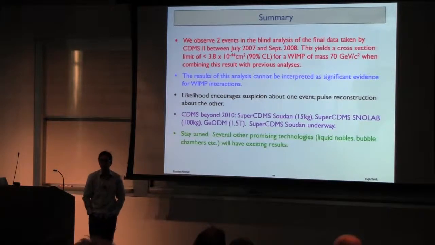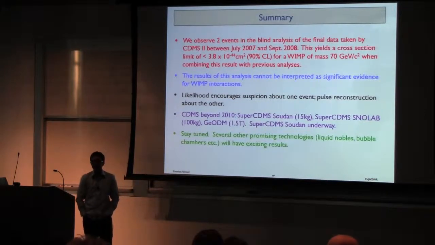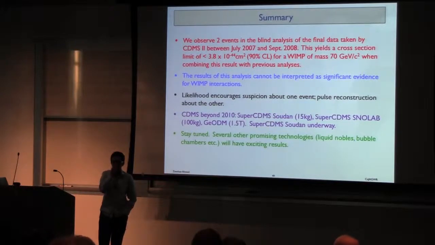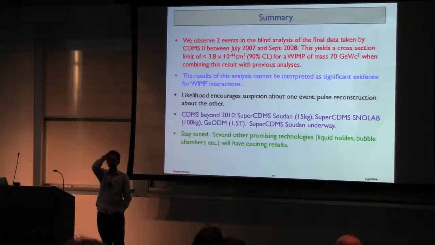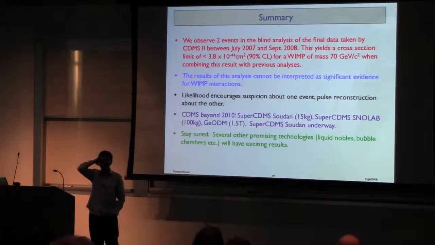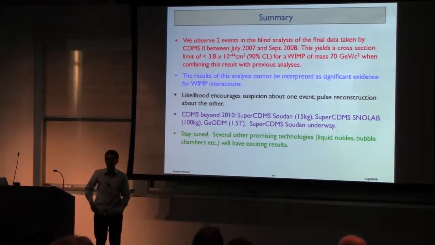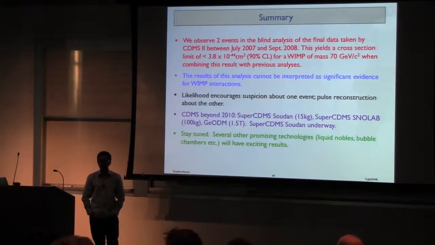True. When you were unblinding the box, it looked like there was a third event near your detection region. Have you followed that one up at all? So you're talking about the near-miss event. There are actually 2 over there that overlap. They're in two different detectors, and they just missed the signal region. There's nothing special about them. Have you looked at them using the likelihood? No, we haven't gotten around to doing that yet.